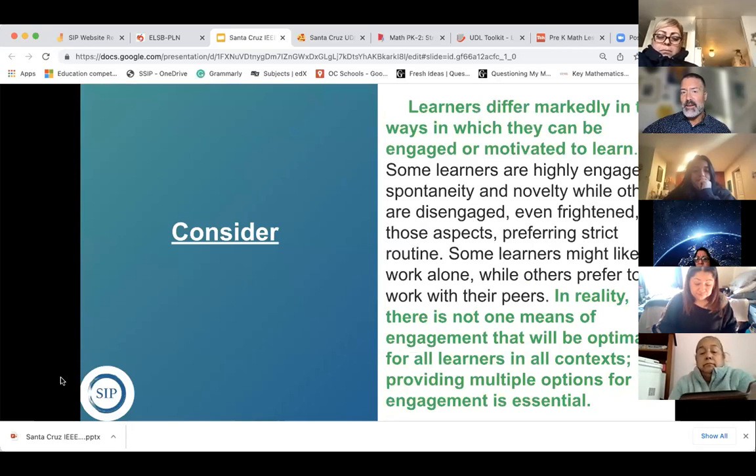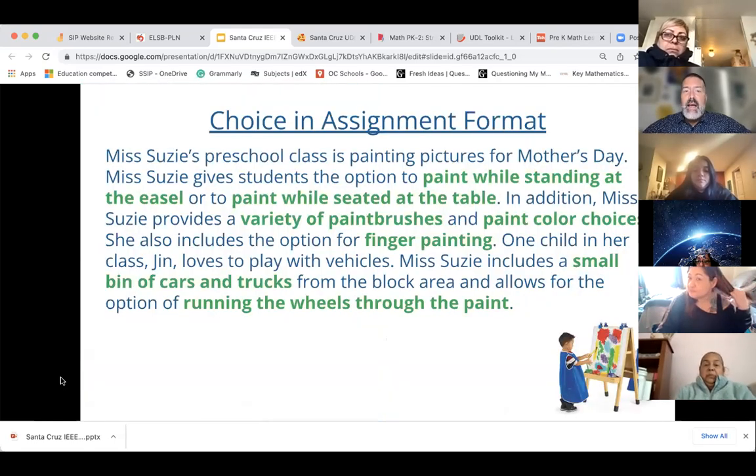We've said this before, that learners will differ in the way that they become engaged, which is why we have to offer up various ways for students to engage within their work. So some of the participants we've had in these trainings, they're like, what does this look like? So I've given you two opportunities within each of the principles.